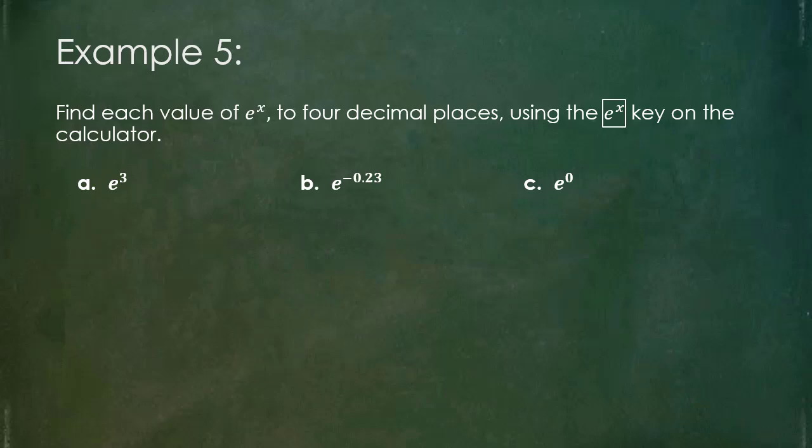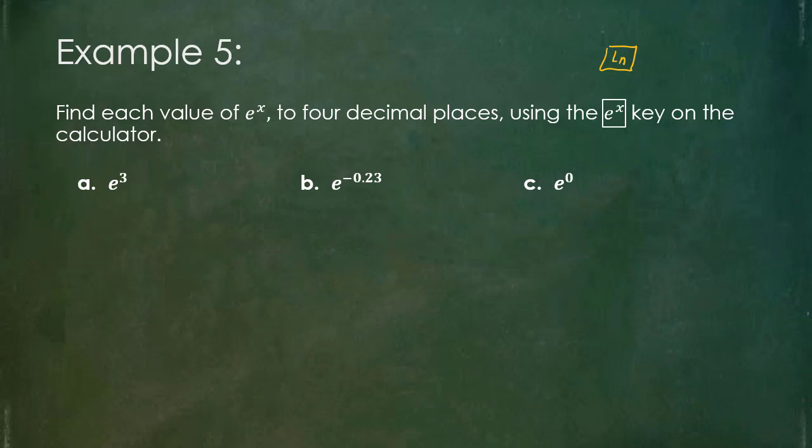Now, the first thing to do is just practice number one, make sure that we know where that button is on our calculators. Every scientific calculator or graphing calculator should have an ability to evaluate something that looks like e to the x. Sometimes it's the main button itself, sometimes it's the second function of a button. So with whatever calculator you're using, make sure that you're comfortable identifying where that button is. On mine it's the second function of the natural log button, so it actually is the button that has ln written on it. So if you see the ln button on your calculator, more than likely the e is somewhere close to it.